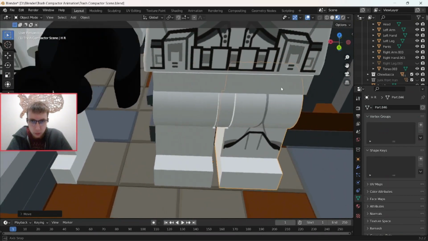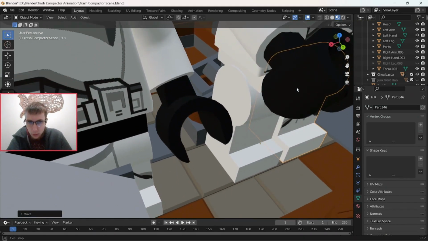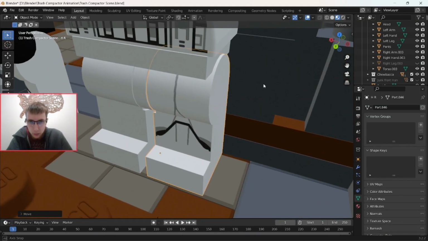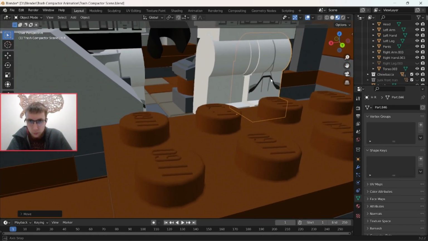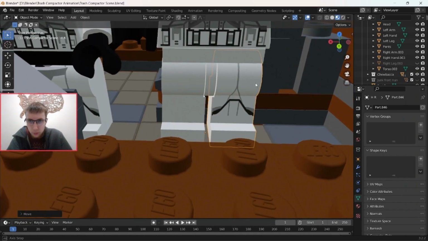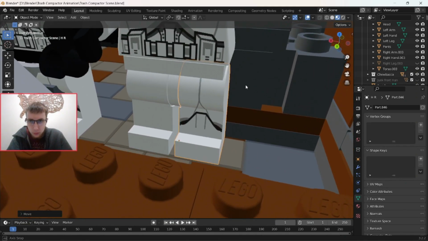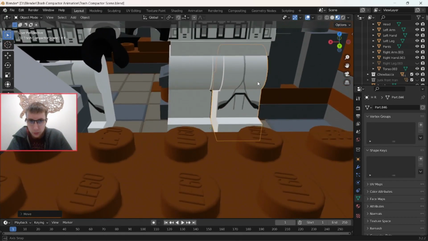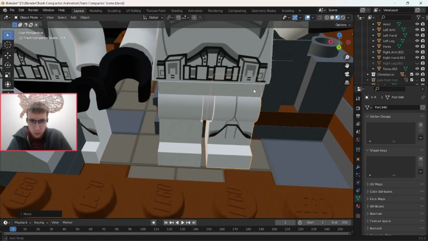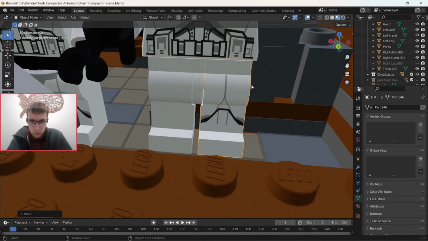Is that more than what it's showing on this side though? I might be taller than the Stormtrooper. That's fine.